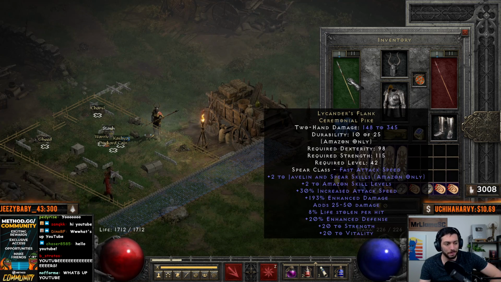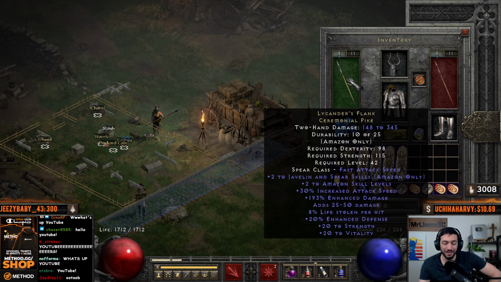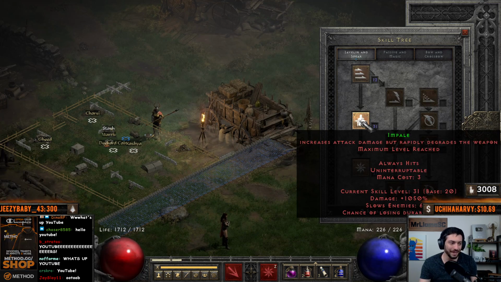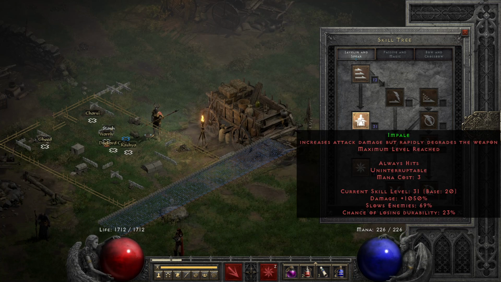However, with this ceremonial pike, I am able to go and kill the Ubers and do it without even having life tap. And pretty much that comes down purely from the idea of Impale. So again, I'm going to go through why and just how strong this is. Impale now has that slows enemy, and you can see at just level 31, it slows enemies by 69%, which is huge. You can stack all the way up to 90% slow on bosses, or on PVM, just any monsters. But against other players, it's going to be 50% max, which still can be really nice.